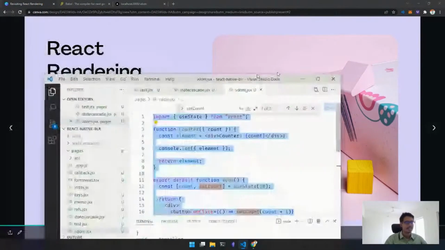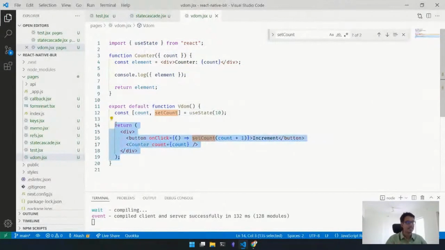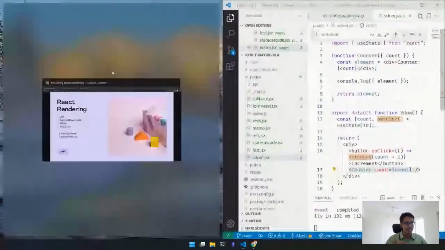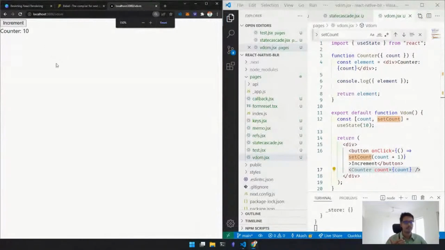Let's have a look again at the previous code example that I had shown. To reiterate, we have a state for a count, and then we have a button which increases the count, and then a counter component which is just responsible for displaying this for now. So why have I created this? Let's go into the page and just have a look at the actual component ones.